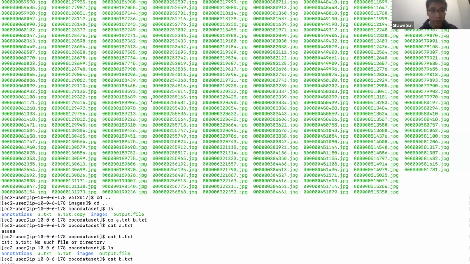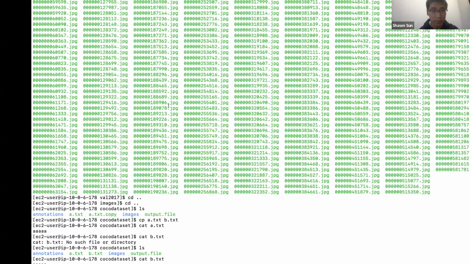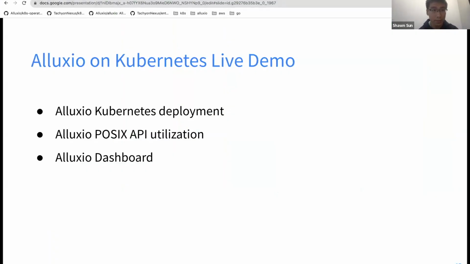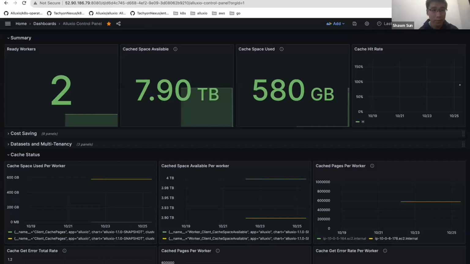Now let's talk about the dashboard. Here we have a comprehensive dashboard to monitor the different aspects of our running cluster. This is the exact same cluster I just showed earlier.